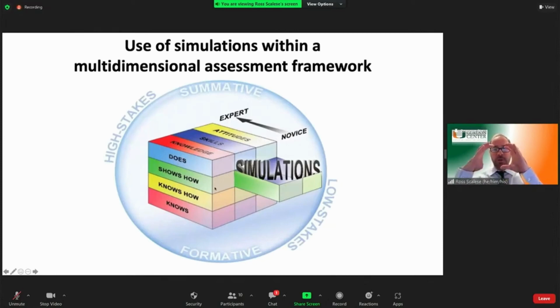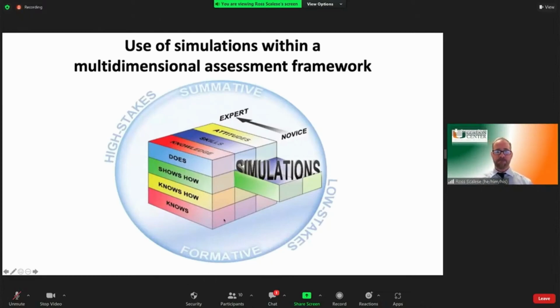And then I like to picture this little cube as actually a chest of drawers, and I have my different assessment tools in different compartments of the drawers. So even though these drawers are the best ones for simulation, I'm going to reach further into the drawer to get at the other dimension. I'll have different assessment tools, maybe ones in the back, full-blown special effects, multi-patient scenarios would probably be more appropriate for experts, but I wouldn't use those same tools for novices because they would be overwhelmed, too much cognitive load. So probably with a novice, I'm going to be using a simple task trainer because I don't want to overload them. So I will also choose within a different methods section here, like simulations, depending on the developmental stage of my examinees.